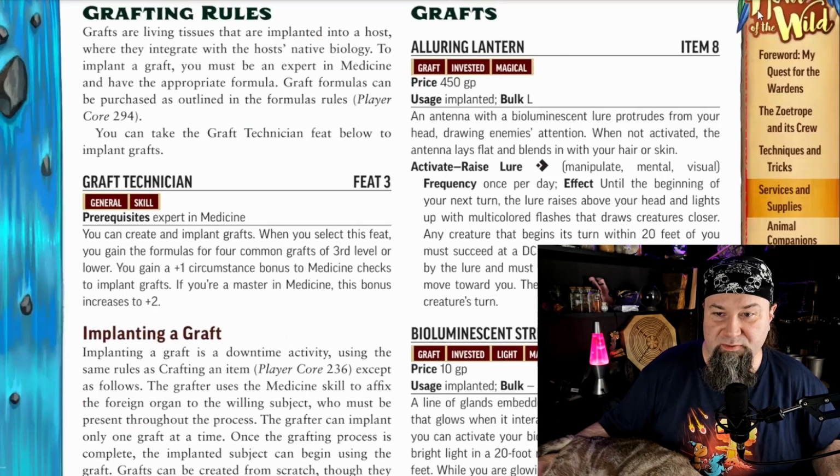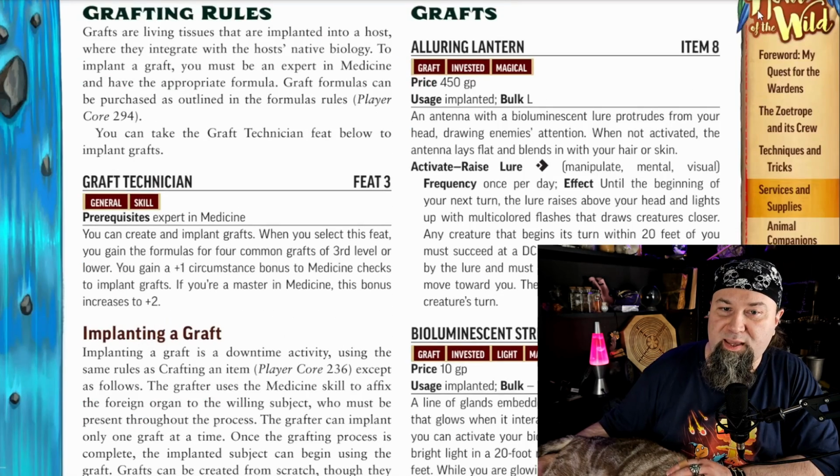Now the grafts. Item 8. Alluring Lantern. This has the graft, invested, and magical traits. Price 450 gold. Usage: implanted. Bulk L. An antenna with a bioluminescent lure protrudes from your head, drawing enemies' attention. When not activated, the antenna lays flat and blends in with your hair or skin. This is so weird. You gain the ability Activate Raise Lure. 1 action. Manipulate, mental, visual, frequency once per day.